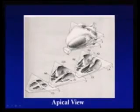Now come to the apical four-chamber view. Again we scan from the posterior to anterior plane. Transducer is at the level of the apex. We feel the apical impulse and put the transducer there, marker pointing towards the left. From that we look posteriorly, where the most posterior structure is the coronary sinus. Anteriorly we get the four-chamber view, and further anterior we get the five-chamber view, that is the aorta arising from the left ventricle. Further anterior we get the right ventricular outflow tract.